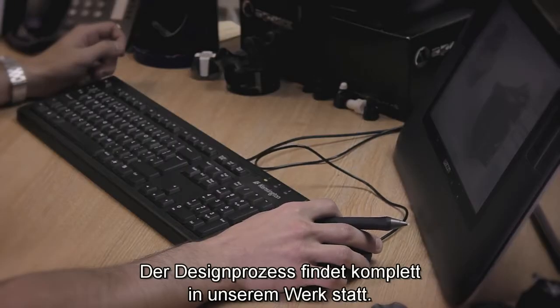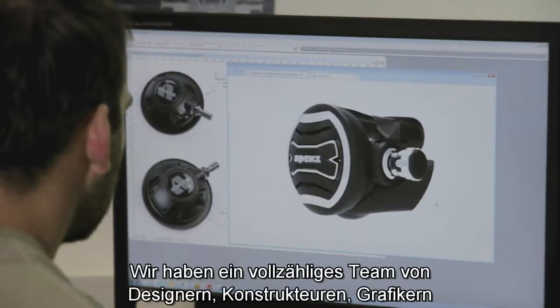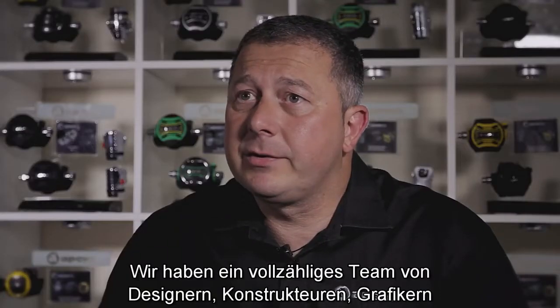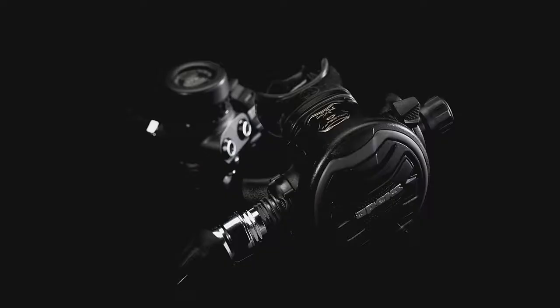The design process is all kept in-house. Everything is done here at the factory in Blackburn. We have a full team of designers, design engineers, graphic designers, from concept right through to the end article.